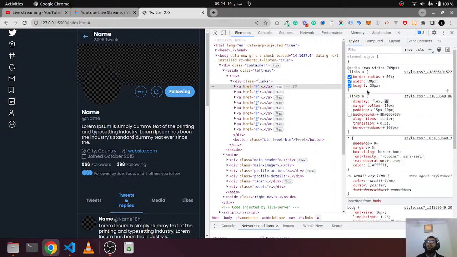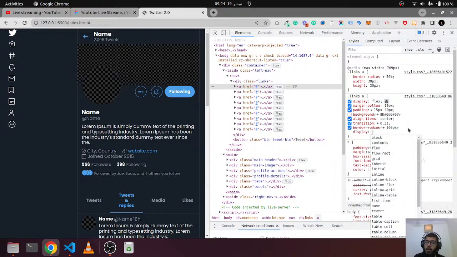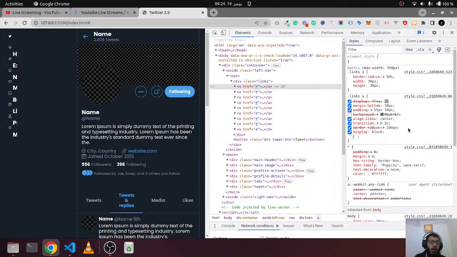Why is it creating some problems? Display block. Oh, that's strange.